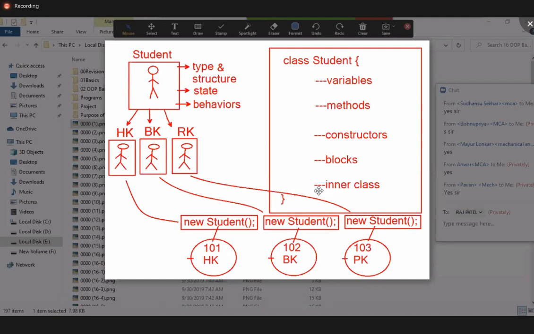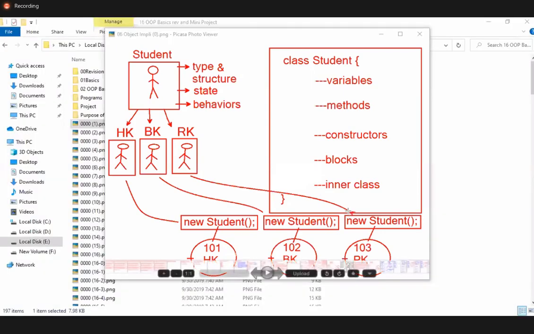Individual student came, or type of the student came? Can you please understand it? Type only we got. Individual student we didn't get.